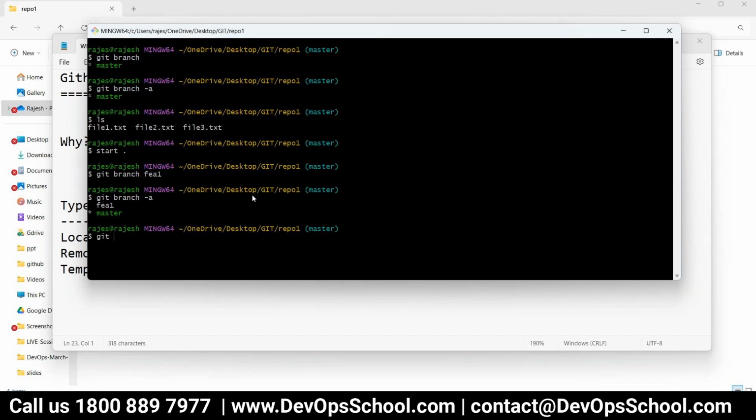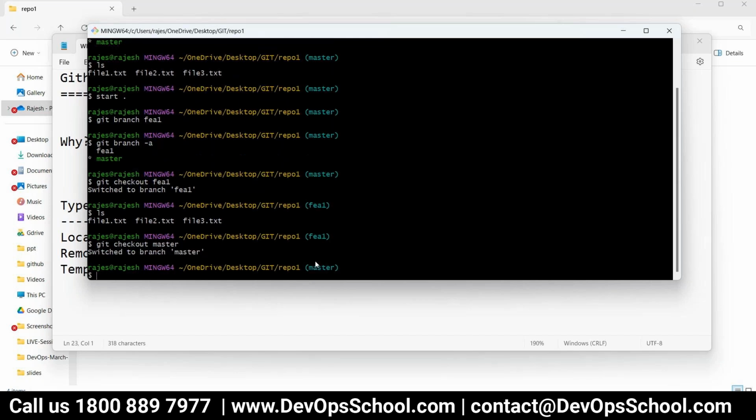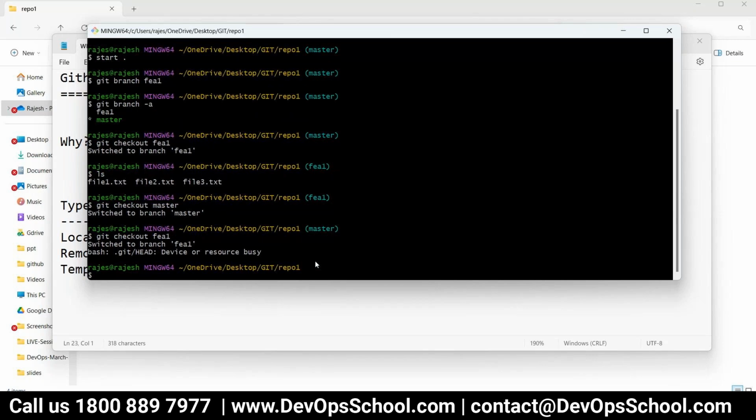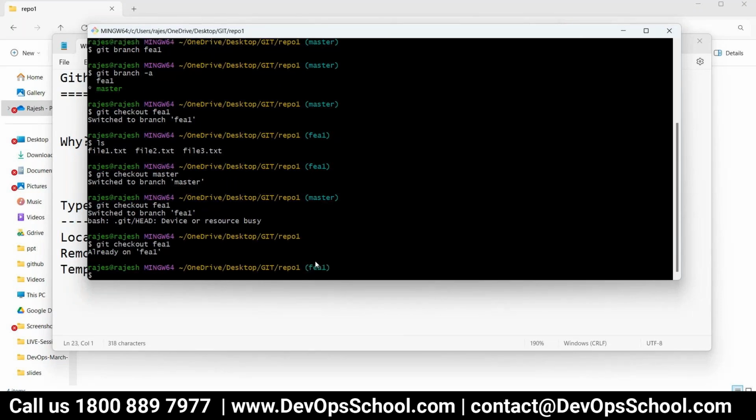So git checkout v1. Yes. If you do the checkout, the code you see in your local directory is coming from the v1 branch. See, again if you want to go to the master branch, git checkout master. See, I'm in the master branch. Again you want to go back to the v1 branch, you are in the v1 branch. So that is how you create branches and move between them.